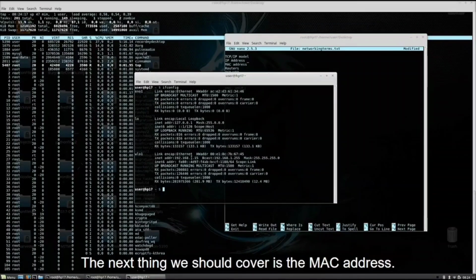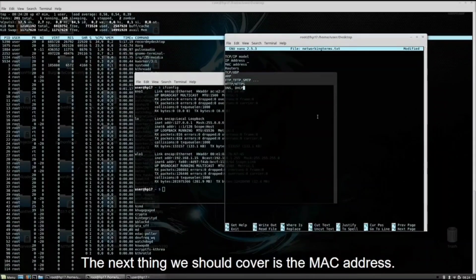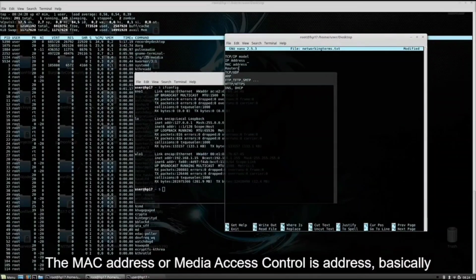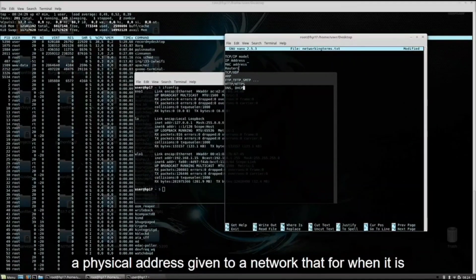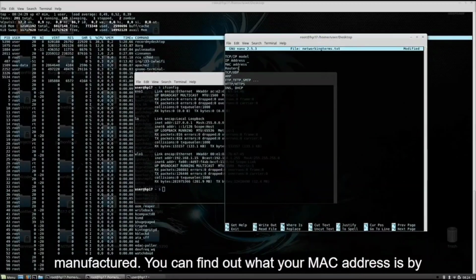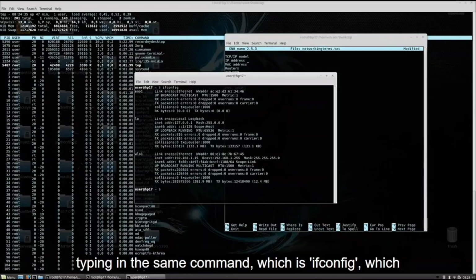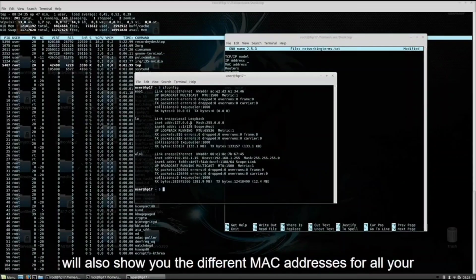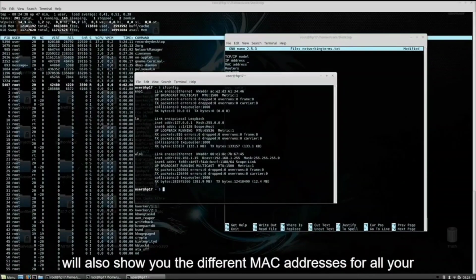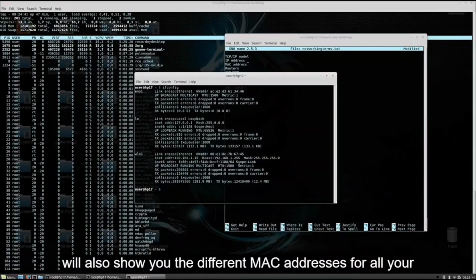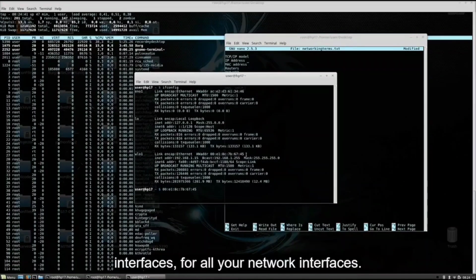The next thing you should cover is the MAC address. The MAC address, or media access control address, is basically a physical address given to a network adapter when it is manufactured. You can find out what your MAC address is by typing in the same command, which is ifconfig, which will show you the different MAC addresses for all your network interfaces.